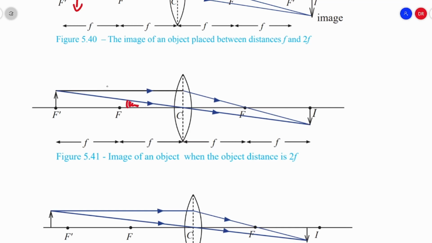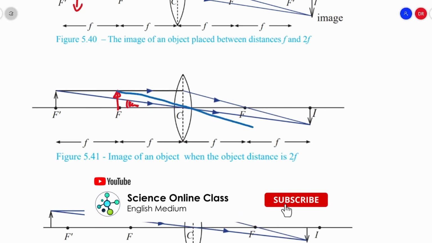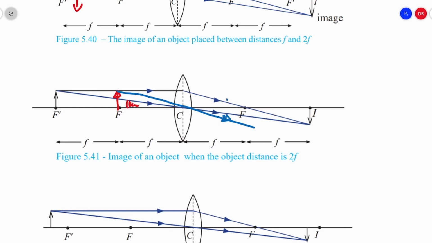Because in the same diagram we can draw it. Then think about the condition: now our object is on the f, and this line is the same. But you can see when we draw this optical center one, it goes parallel to this first line, and you can see this angle is quite larger. That is the changing point of the location and the size of the image.